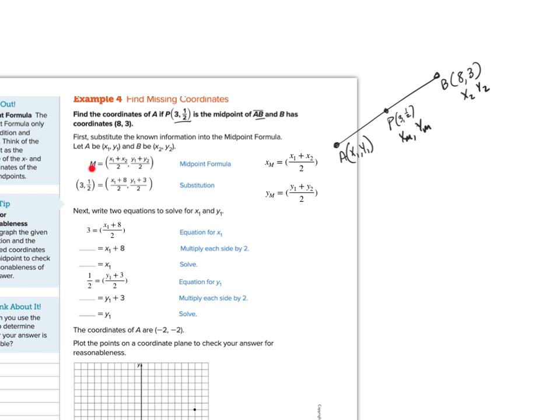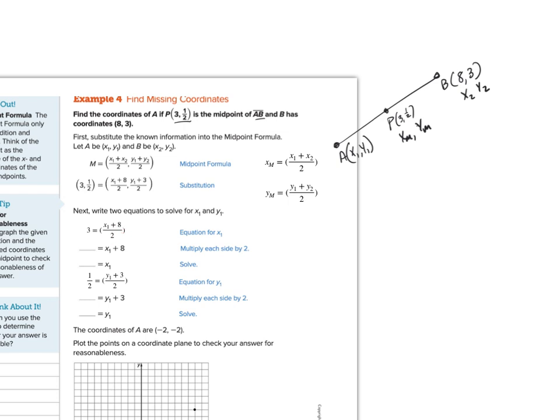So with this, the midpoint is equal to the midpoint formula. And I just broke it down so that I understand the x value can be an individual problem on its own, the y value can be an individual problem on its own, and then work with that. So that's what they've done here. X1, Y1, they said my x midpoint is equal to x1 plus x2 divided by 2.